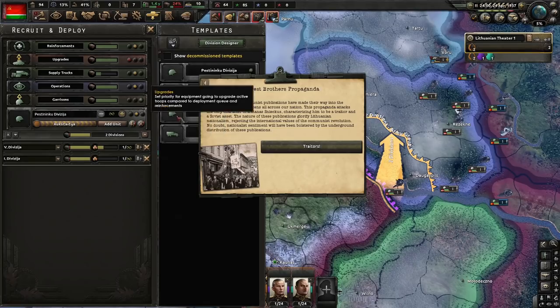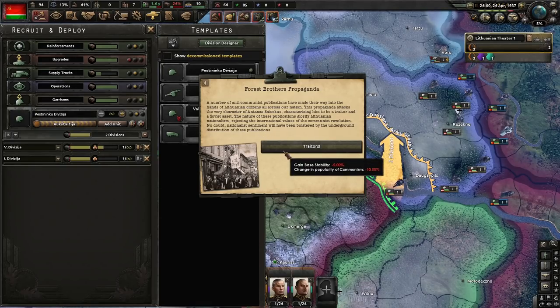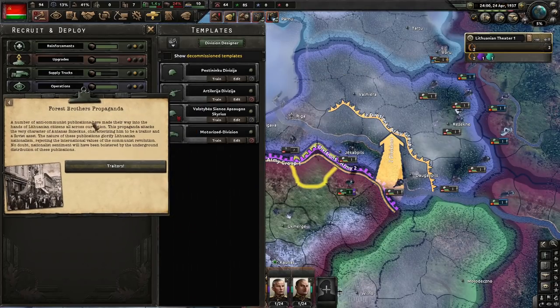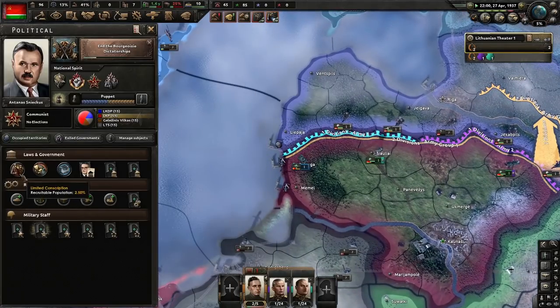Forest Brothers propaganda. A number of anti-communist publications have made their way into the hands of the Lithuanian citizens all across our nation. The propaganda attacks the very character of Antanas Sniečkus, characterizing him to be a traitor and a Soviet asset. The nature of these publications glorify Lithuanian nationalism, rejecting the international values of communist revolution. No doubt, national sentiment has begun, or been bolstered by the underground distribution of these publications. Traitors, traitors all.